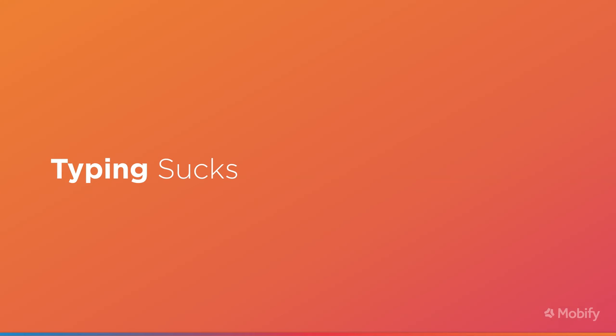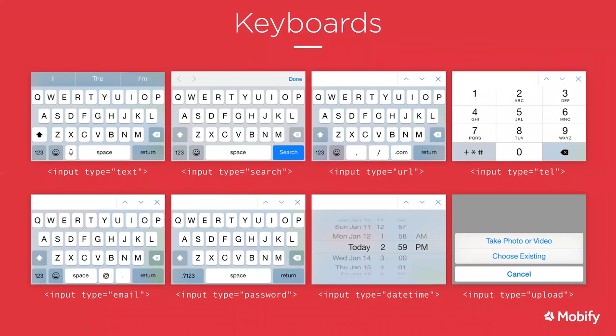The next topic is around typing and input. And really, typing sucks on the phone, to be frank. But there's a lot we can do to make typing and inputting content a lot easier. It really starts with using contextual keyboards. I see this constantly. Every field type and content type that you're entering deserves its own keyboard type. So if you're entering simple text, you use the classic text keyboard. However, search, URL entry, numeric entry, email entry, password entry, and date and time all have their own specific keyboard and should be utilized. This is definitely critical in your checkout to make sure that every form field can be entered as fast as possible.